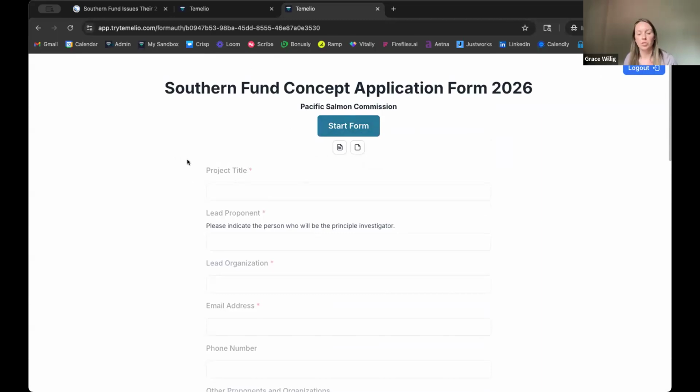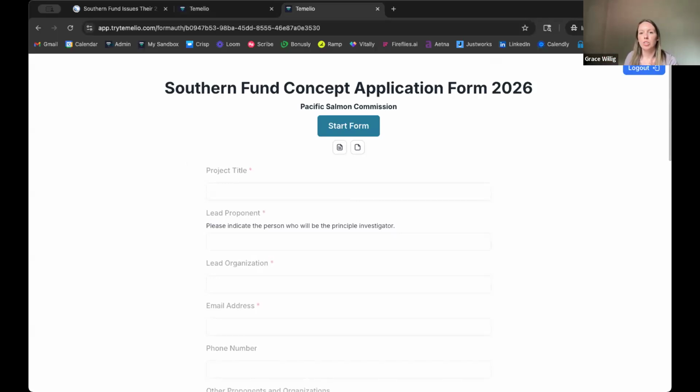So there will be different fields to complete, such as the organization name, and then there's a list of fields, but they're not required. The only ones that are required are the organization name, as well as any team members that you want to add. You will also be able to add team members later on in the process. So you can disregard all of the fields related to this. This is just part of our Temelio onboarding process. Again, the only fields that are required are the organization name and 1 or 2 team members.